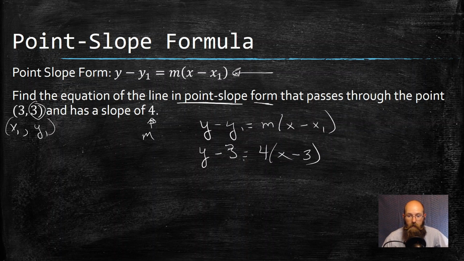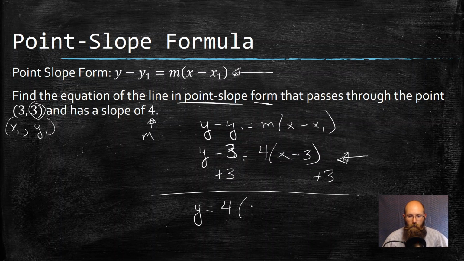And that is actually it. That's an ugly 3, but that is it. That is all I have to do. Most of the time, this is the format they are looking for. For some reason, if the computer you're typing this into doesn't like that formula, then we're going to add the 3 over to the other side. That's going to be the only change we're going to make.